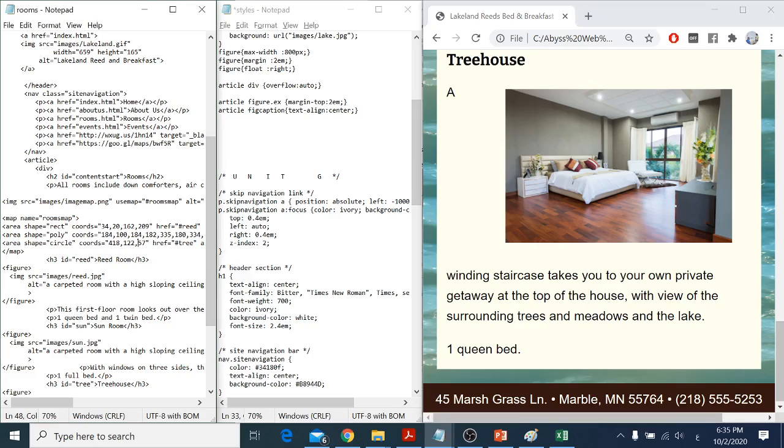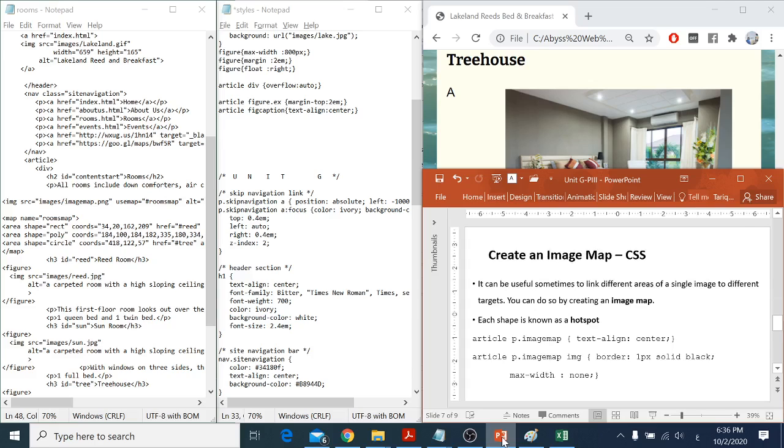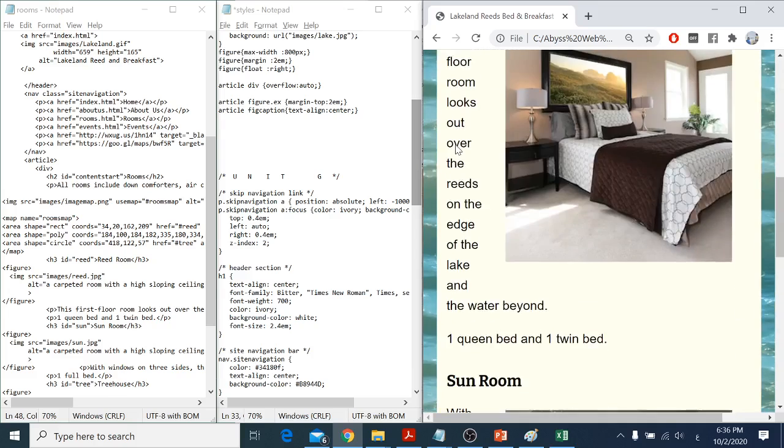Now let's see what we have next. So we did the sunroom and we did the circle as well. And now let's talk about formatting. What I want to do is, for this image, if you see, it is not in the middle.